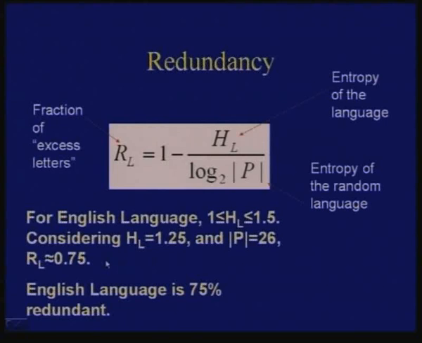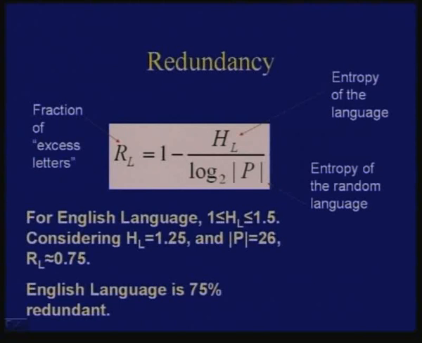Okay. So in order to understand that better, let us quantize the redundancy by using this parameter, say RL. RL is defined as 1 minus HL divided by log cardinality of the plain text, base 2. So you can immediately understand certain terms from this formula. For example, we will find that RL is equal to 1 minus HL.